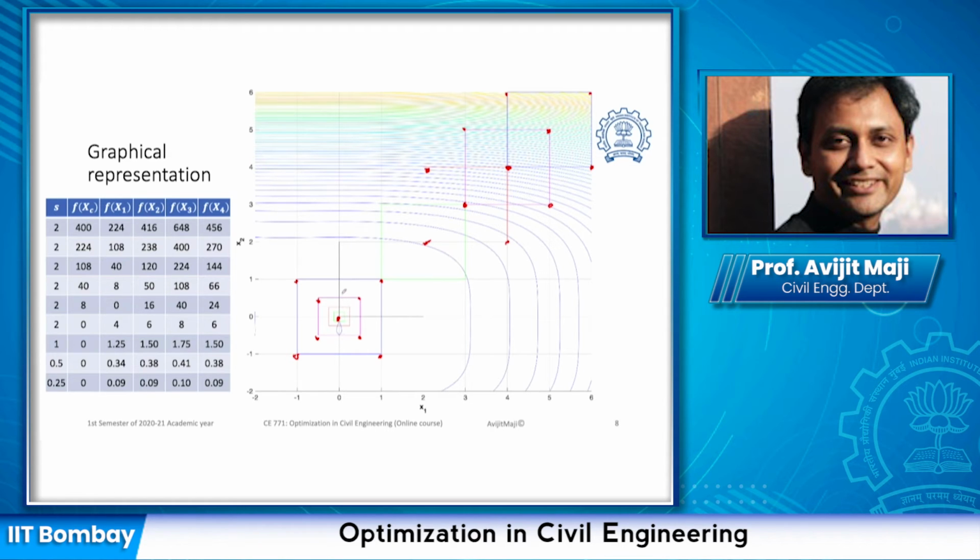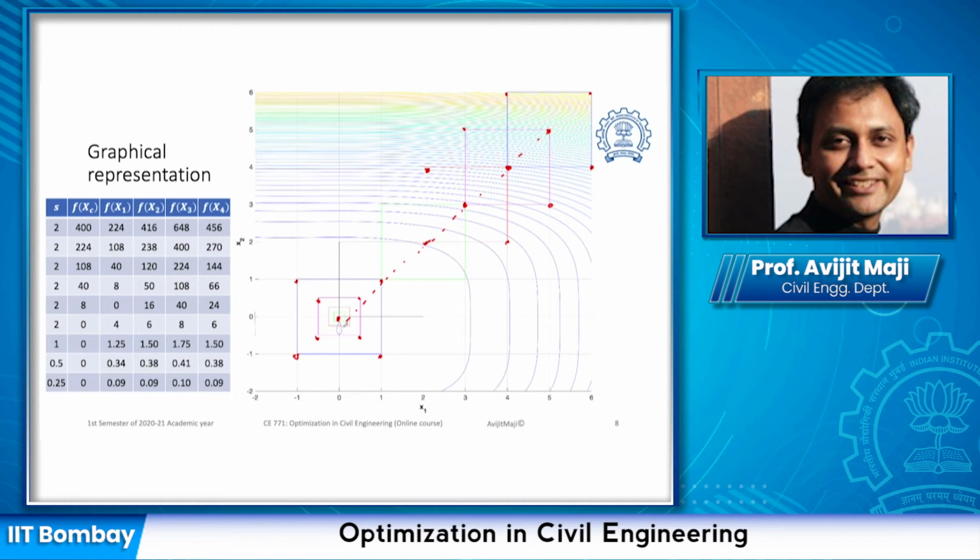Now in this whole process we can clearly see that we started from this point and we are moving in a certain direction looking at the objective function values. However, the method did not explore this pattern, it just went through the lowest point and went to the optimum point. So it indicates that if we can make the method a little bit intelligent, then we can reach the optimum solution faster.